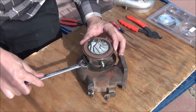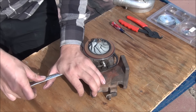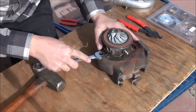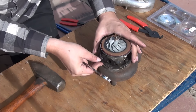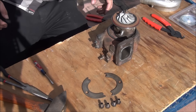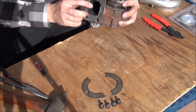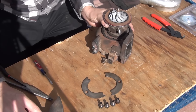If the bolts are too tight, it can be hard to hold the turbo and loosen them. What I do is put the wrench on the bolt and tap the other side of the wrench with a hammer — loosens it up pretty easily. After you get your bolts and retaining plates out, you'll be able to remove the turbine housing. It might take a little bit of love to remove; mine was pretty stuck, but you don't want to smash it.